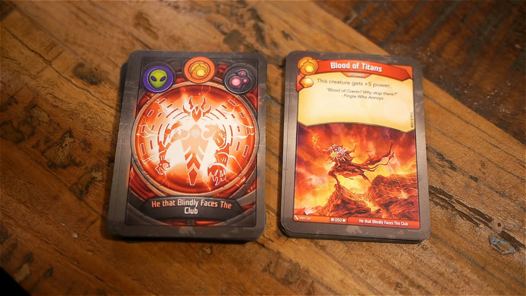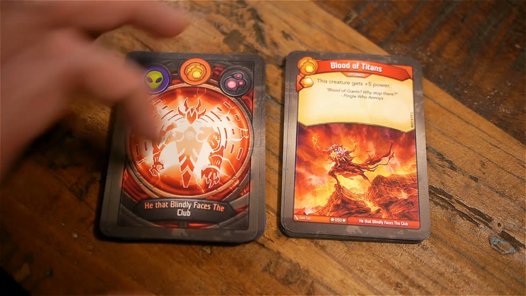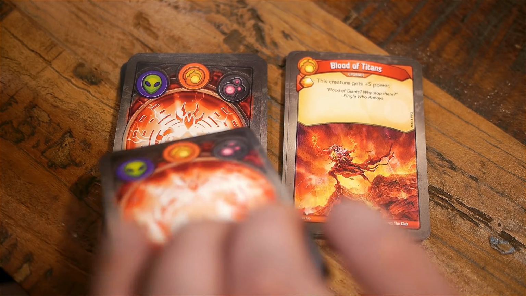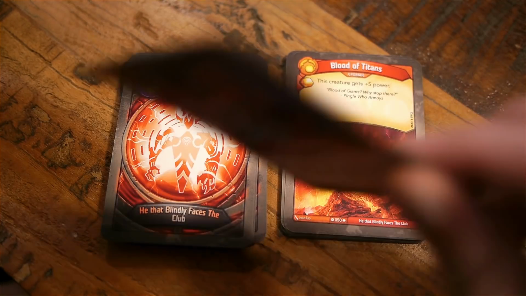So that's actually really cool, and there are some really cool targets for this in this deck. We had Krump before, and I talked about how much I like Krump. If Krump gets Blood of the Titans, it means he can smash more things and you get more Ember. So that's really great.